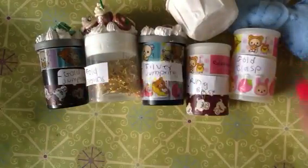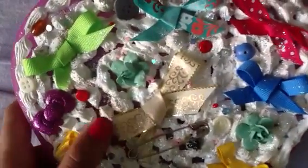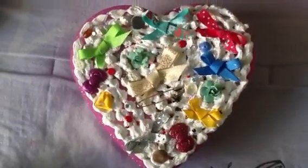And then I have this bow plush. So yeah, and then the last thing, I have to move everything out of the way because it's really big. It is this Decoden box I made. And I'm just going to remove this and just put this here. And I'm going to lift my camera so you guys can really see it. So yeah, here's what it looks like.